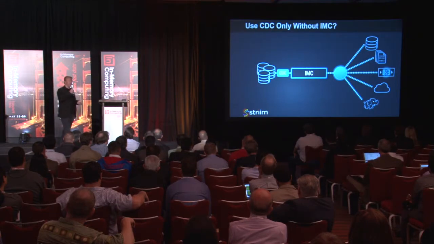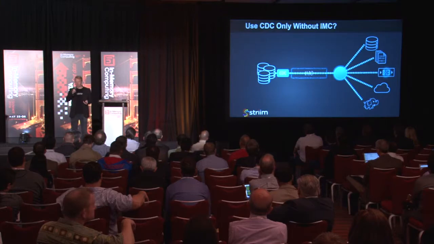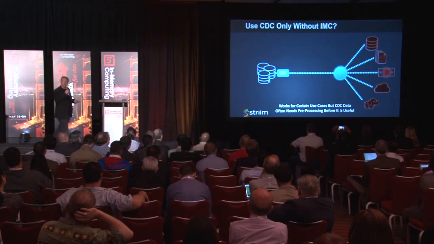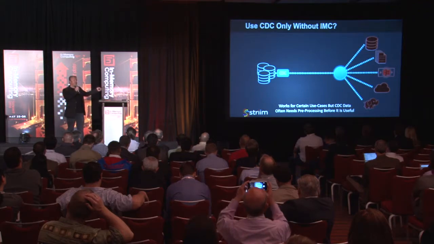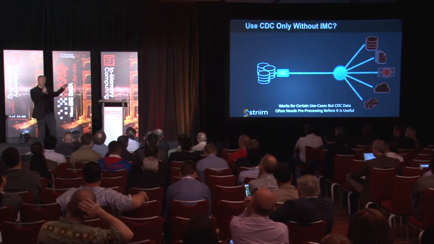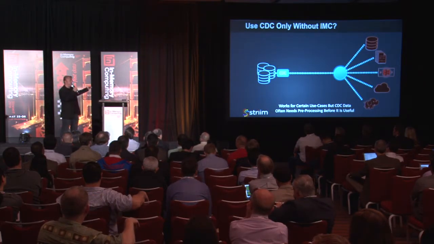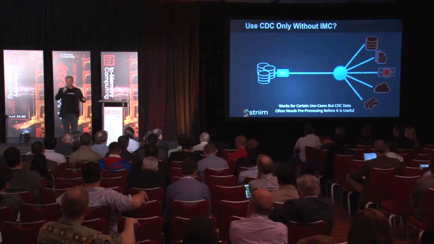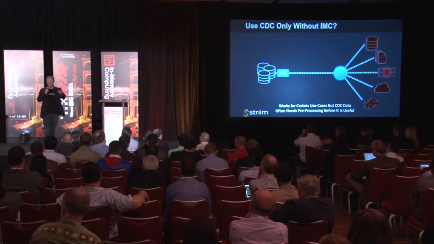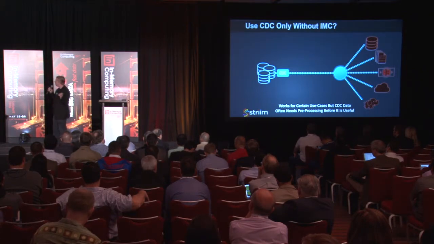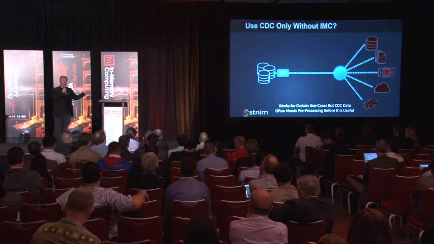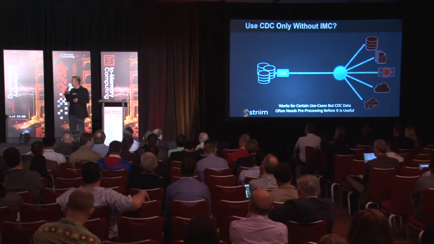So can you just use CDC? Do you actually need to process this data at all? Well, you can, but in certain use cases, the CDC data really needs to be processed before it's useful. An example: most enterprise databases are highly normalized, right? A whole bunch of tables, and the tables have a whole bunch of IDs in them. You have your customer table, and your customer table has a customer ID referencing it. But if you have something that represents whether a customer has purchased a certain service, that table's going to have a customer ID, a service ID, a status ID, a whole bunch of IDs. So if you push that raw change into Kafka or into your data lake, what do you have? You have a whole bunch of IDs, which isn't particularly useful because it's going to be hard to query on that.